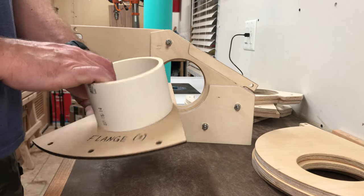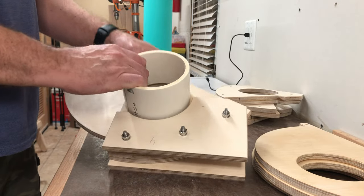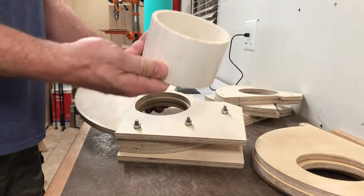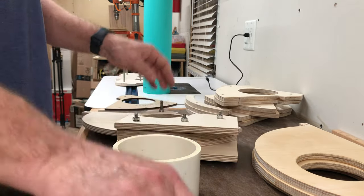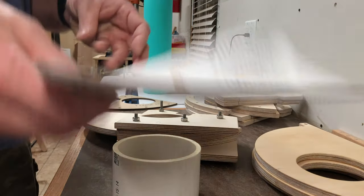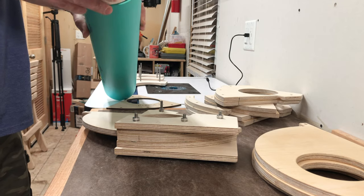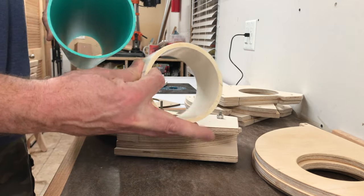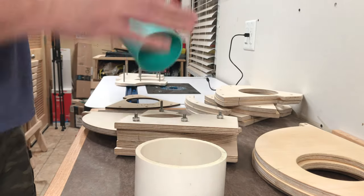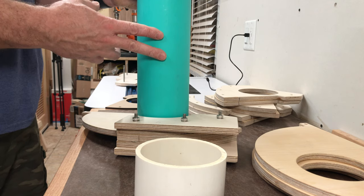And so when I got this all put together for the first time and I went to put the pipe in, it didn't fit. And I was like, What? This is 4-inch PVC pipe, but turns out there's two different kinds. And it does say that on the plans. And I didn't pay attention to that, and I went ahead and got the wrong size pipe. They're both 4-inch interior diameter, but as you can see, this one is a lot thicker. So this one does fit. This is also the cheaper type of 4-inch PVC pipe.